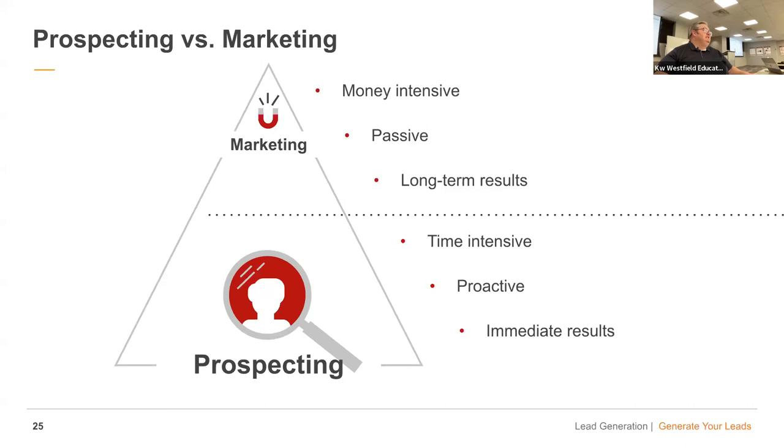And the reason is I stayed in touch with those folks. I added them to my database. Well, I sold that house, grandma's house. The people across the street asked me to come do a CMA. They then called me 6 months later. I sold them a different home. They turned that one into a rental. A year after that, they sold that house.